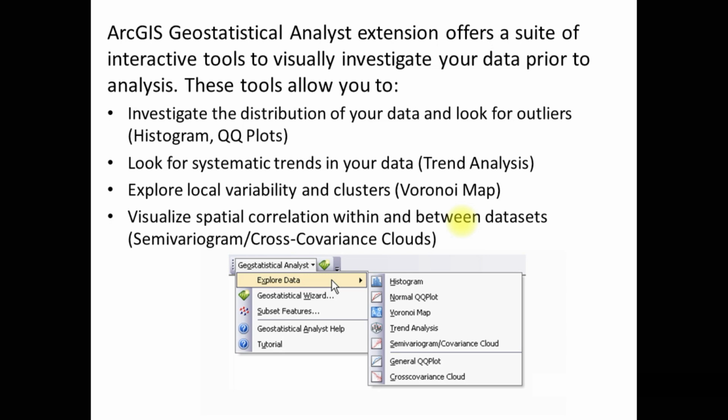So you can explore your data by activating geostatistical analysis and opening Explore Data. Here we can see the histograms, normal QQ plot, Voronoi map, trend analysis, etc.